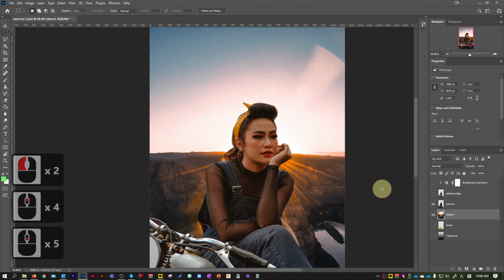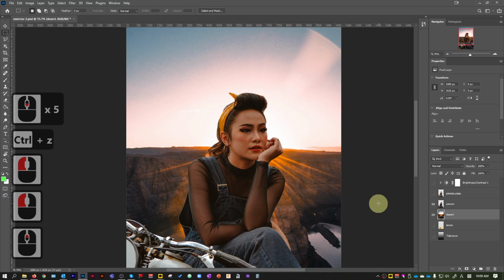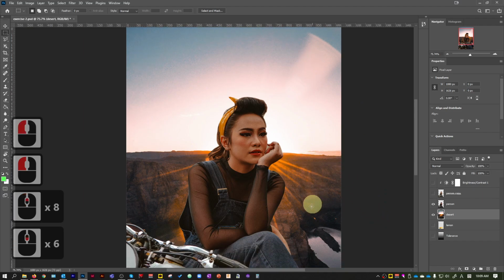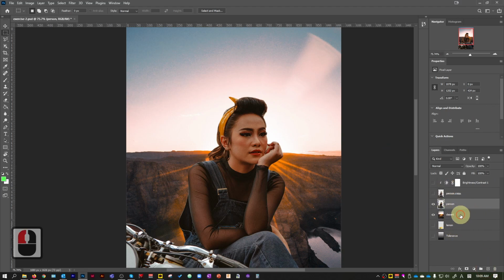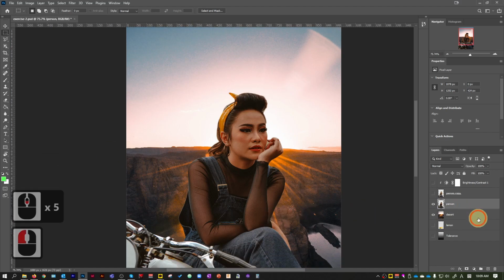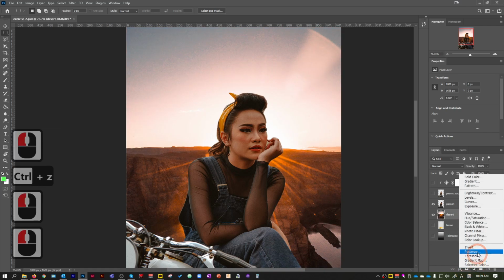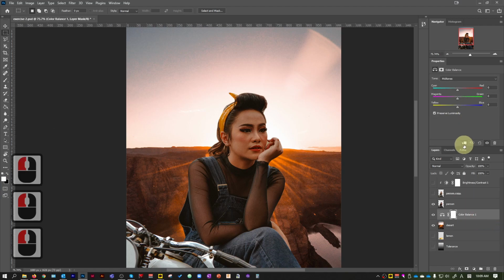So this is the end result, and this was the original. By doing so, we can effectively change the entire feeling of the background. So that was the destructive editing method that I applied to the desert layer right here. I like this color, so I'm confident that I'm going to keep this adjustment throughout the end of the final edit of this photograph. So I'm just gonna use the destructive editing method, but I can also add a non-destructive editing method here.